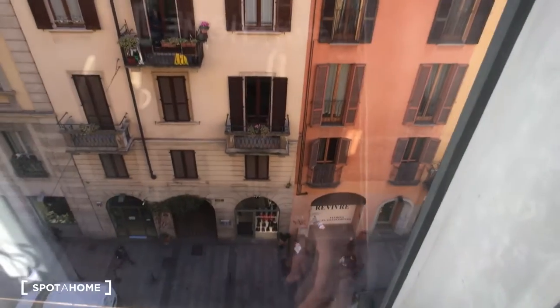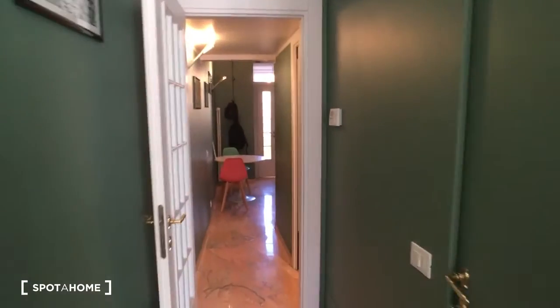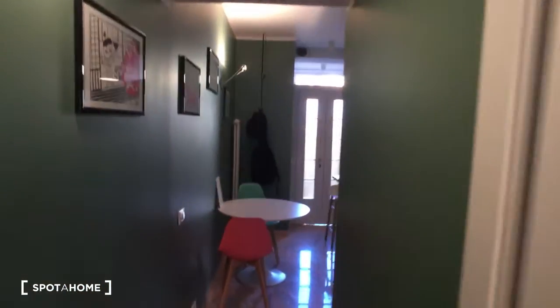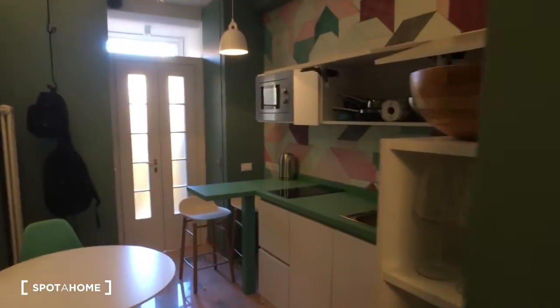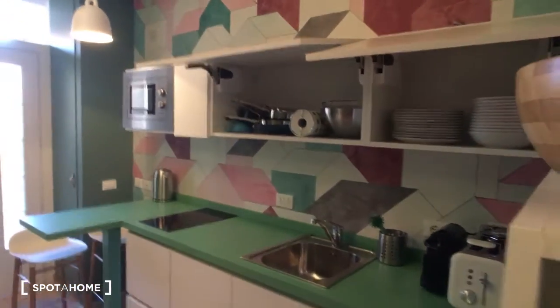Outside there is the view to the street, which is very nice and very central. There are two underground stations very close by, and it's a very cool area with a lot of restaurants, pubs, and whatever you may need. So it's very nice — that's it! See you, bye bye from Nicola. Ciao!